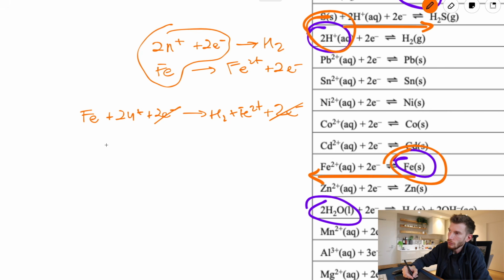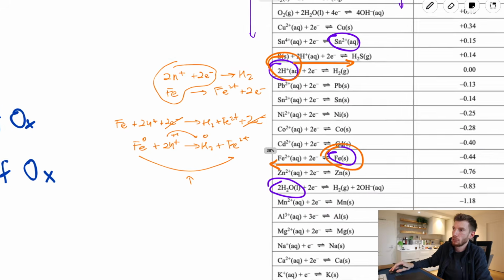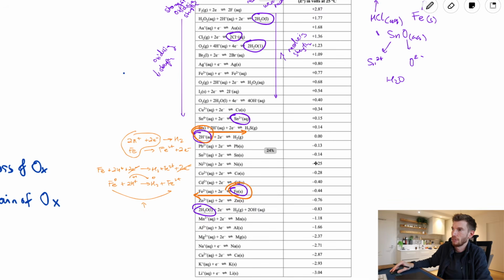So in that way then, we have iron plus a couple of protons, so effectively acid, converting into hydrogen gas and iron metal ions, like that. And there's our redox. You can see an increase in oxidation number from 0 to 2+, and a decrease from +1 down to 0, like that. There's the overall reaction. Being able to build overall reactions is very, very unlikely.